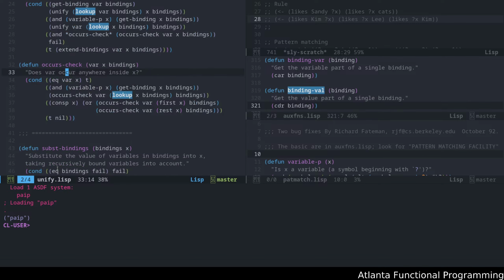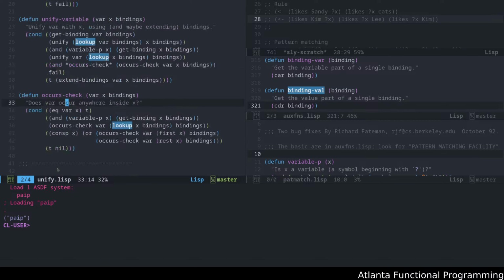Okay, so this is kind of the basic idea of what the unification algorithm does.